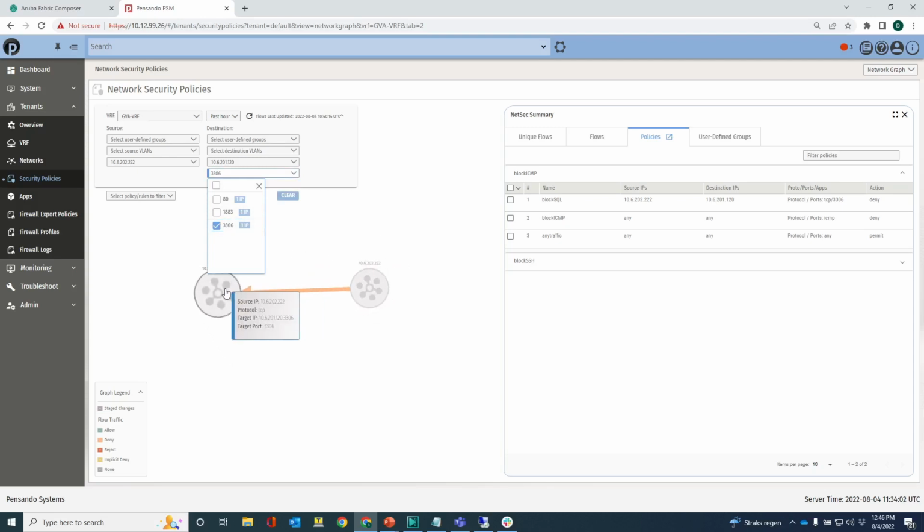And you can see here now that I have my source IP 202.222, and I see this orange link here for port 3306, and this flow is being denied. So that's another cool feature that you have in PSM to see what is happening.